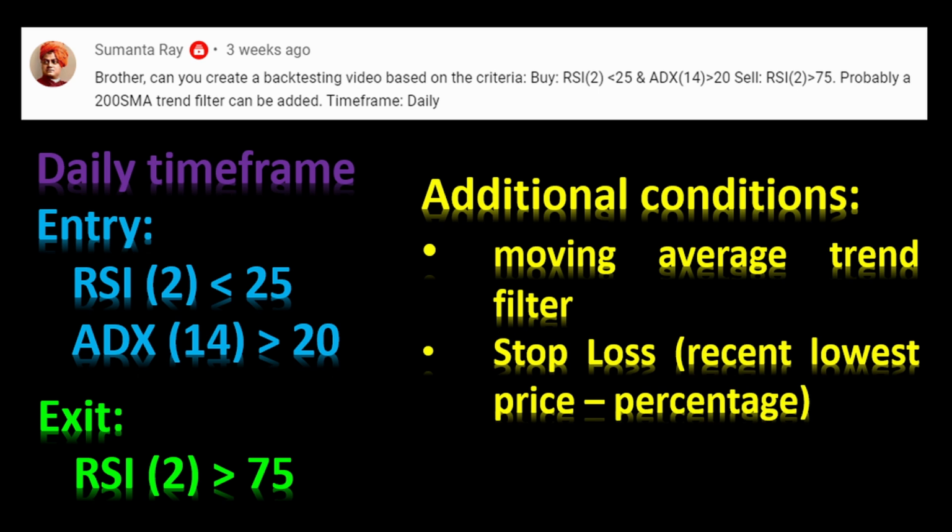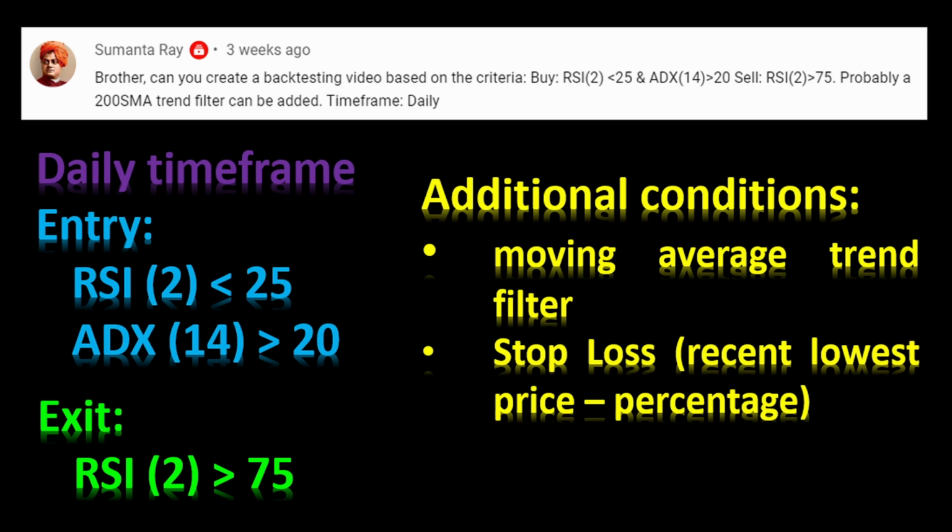And the second one is a stop loss value, which is taken as the lowest price among the last two candles minus a certain percentage that I took equal to 2% for the sake of this backtest. You might want to change this value if you are testing over different values, but for this video, I only took 2%. In other words, when we have a long trade, we look at the lowest price of the current candle or the lowest price of the previous candle, whichever has the lowest value, and then we subtract 2%, and this is where our stop loss is positioned. Note that a trade can still be closed when the RSI crosses above 75, but if not, we still have the stop loss value in case the market goes down.